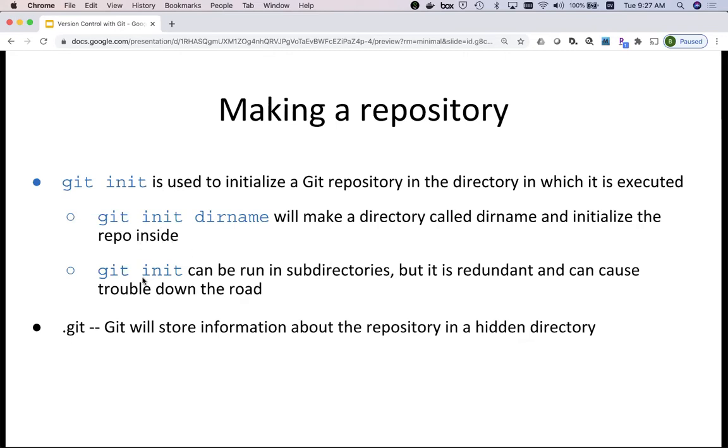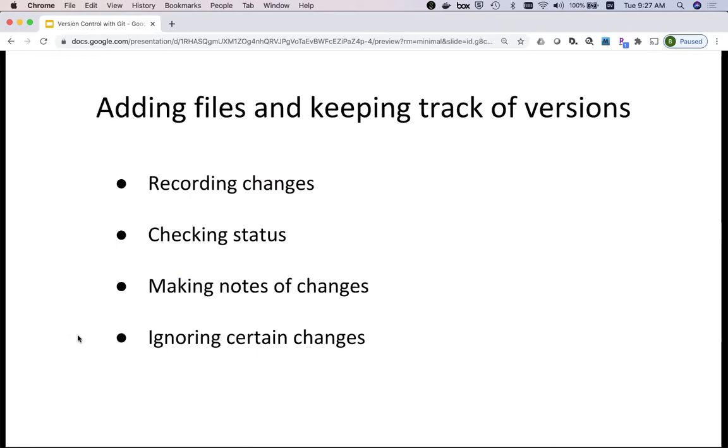And you can run git init in subdirectories, but as I mentioned, having nested Git repositories can, in some cases, cause trouble down the road. And I also mentioned that Git will store information about the repository in this hidden directory called .git.